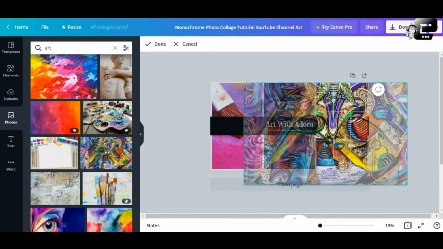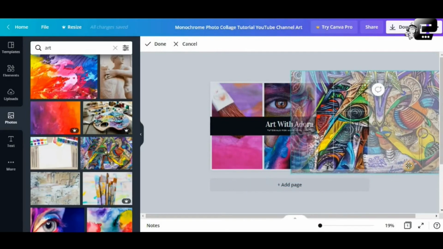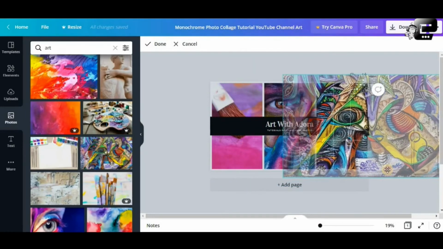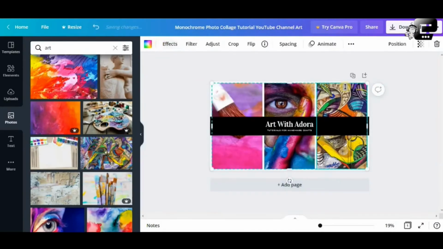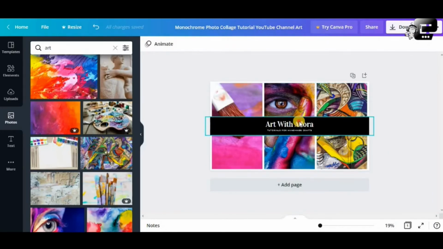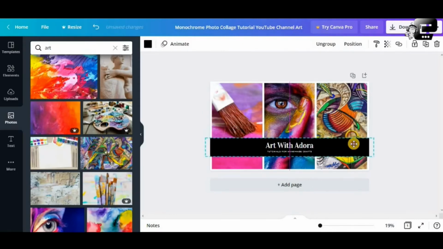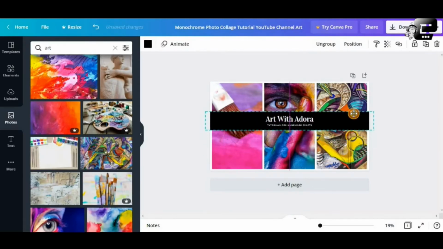You can double click on that if in case you just want to see this portion here or this portion here. You can see where it gets inserted on the column. So just leave it right there and click done, and it gets inserted into this column. So there you go, and you can click on this bar here, and you can just simply move it. All right, there you go.